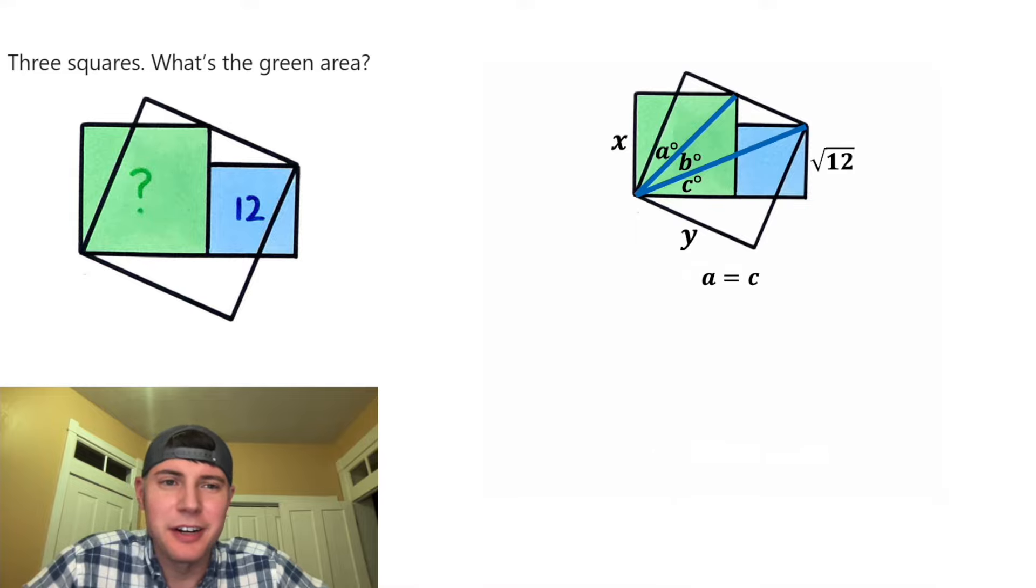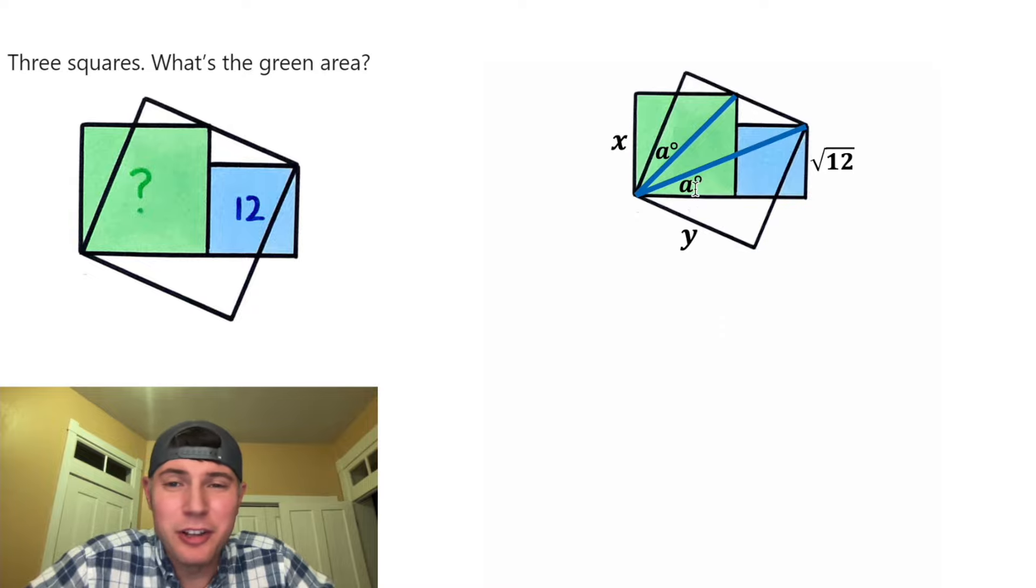And that looks important, let's bring it up here. So first, we don't really need this B anymore. And we know that C is equal to A, so let's replace this C with A. And after all that work, we now know that this angle is equal to this angle.